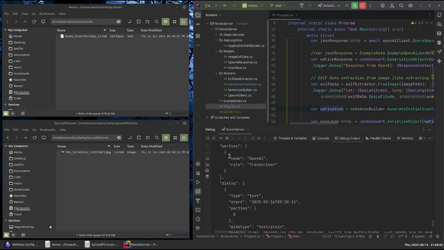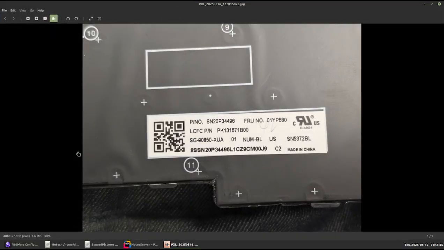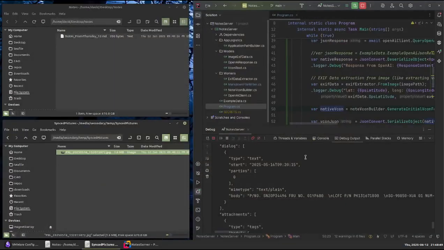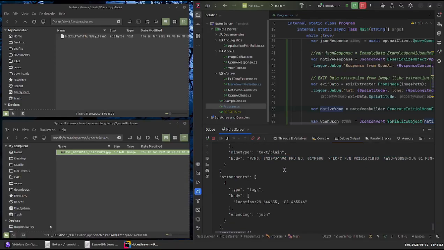And so we have one party, OpenAI, with the role of transcriber. And the dialogue is text. And we have a picture of a laptop battery. It has transcribed this and saved it into the vCon.